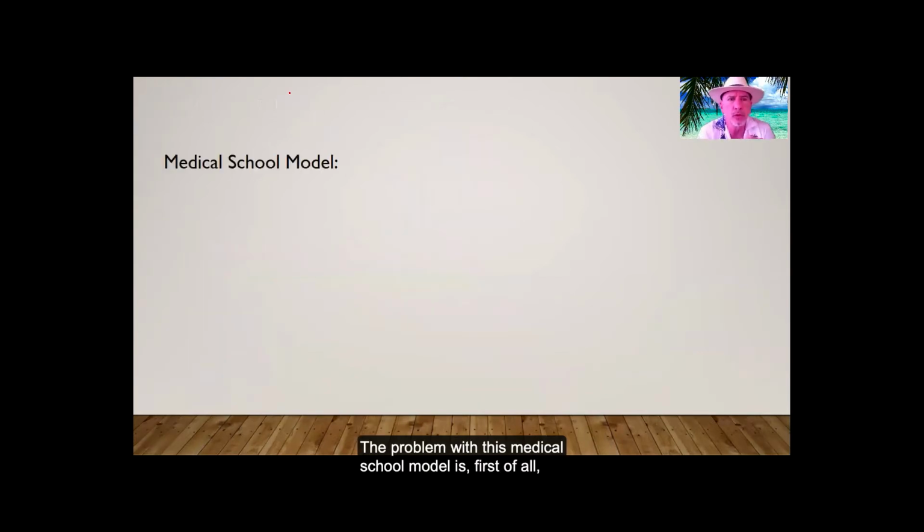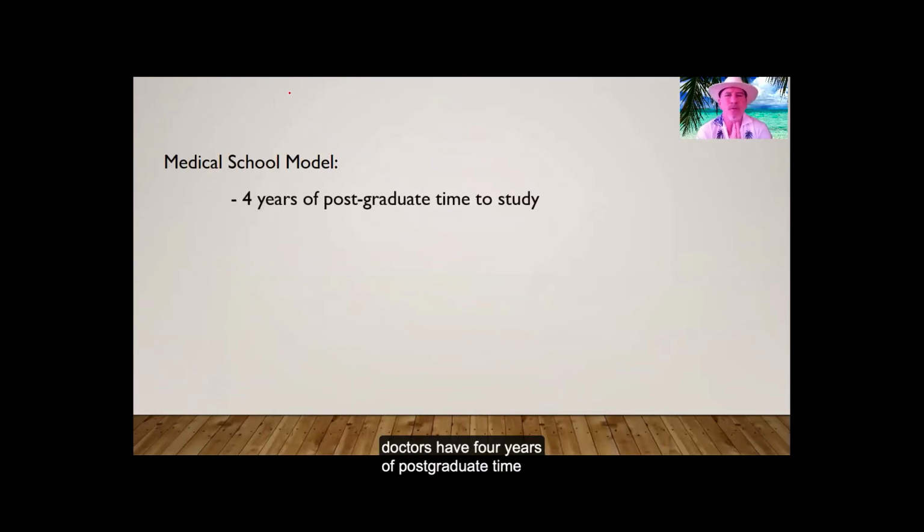The problem with this medical school model is, first of all, doctors have 4 years of postgraduate time to study all these pathophysiologies. They go to a 4-year bachelor's degree in probably microbiology, biology, nursing, whatever. Then they get 4 more years to study every single system in the body. Then they usually have a year of internship where they learn how to take all that knowledge and apply it. In some specialties, they'll have 3 years of residency. So they not only get to pick a particular system, but they get 3 years to work on that system alone, like nephrology, cardiology, etc. That's a lot of time. You guys got 1 year, right?